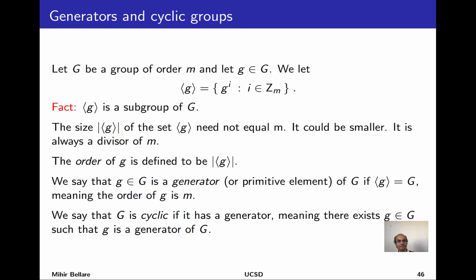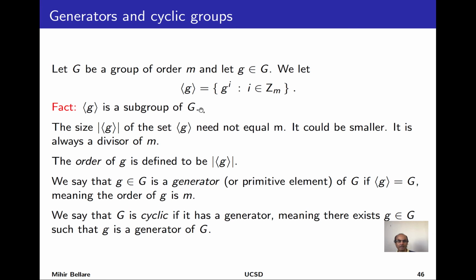Now there's some specific types of subgroups that we're interested in. So let's again let G be our group. Let M be the integer that's the order of the group. Remember, that's simply its size, the number of elements in the group. And let g be a particular point in the group. And let's start raising g to powers. So I collect here g to the 0, g to the 1, g to the 2, and so forth. And I stop at M minus 1. Remember, M is the group order. That's some set.